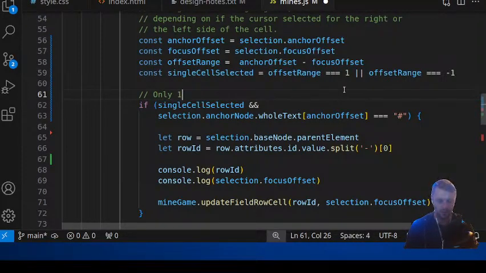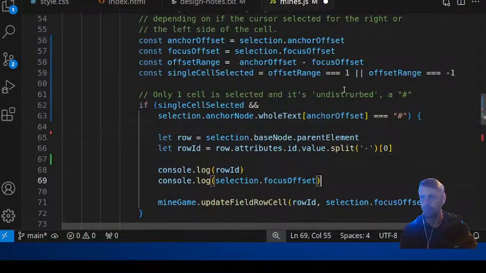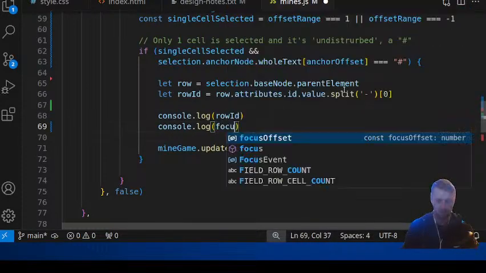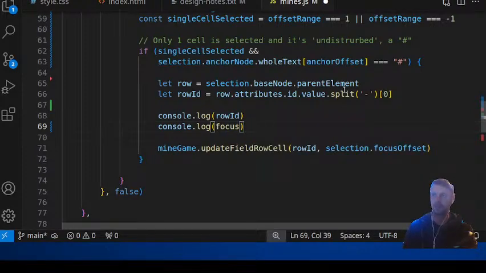Only one cell is selected and it's undisturbed, a hash. That means it. Okay, so now I'm gonna log these. Well, I'm gonna leave these logs for now.